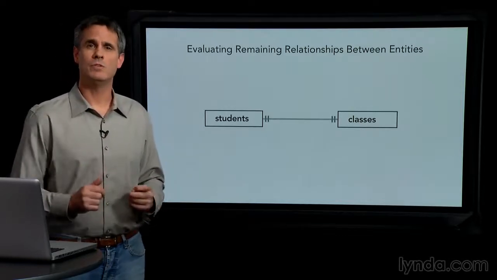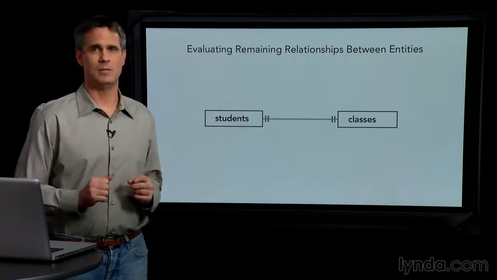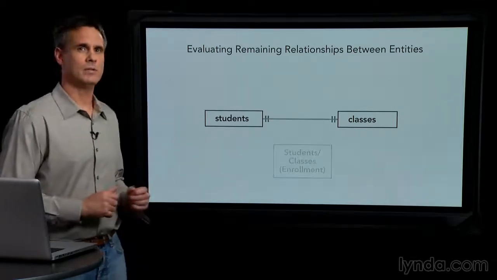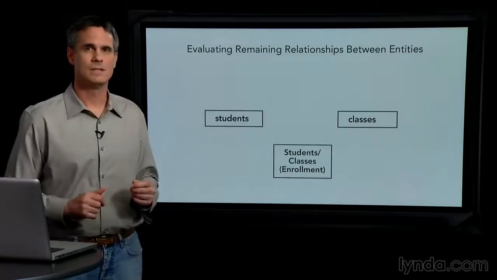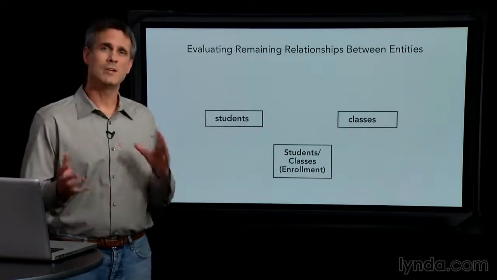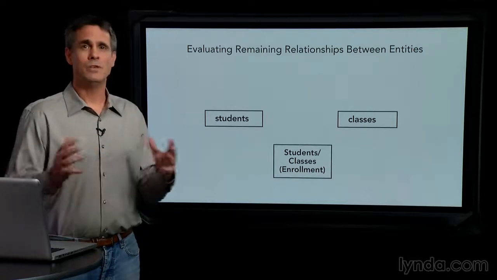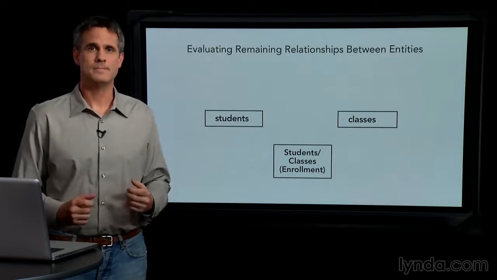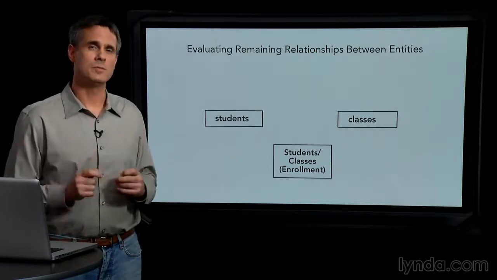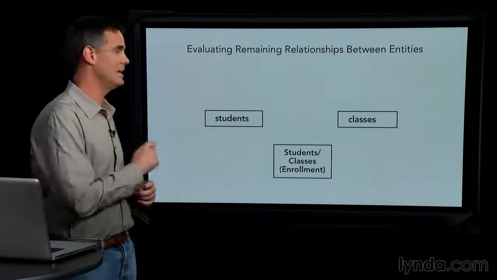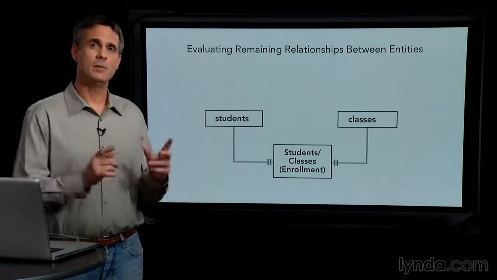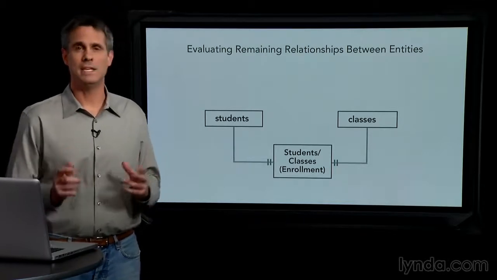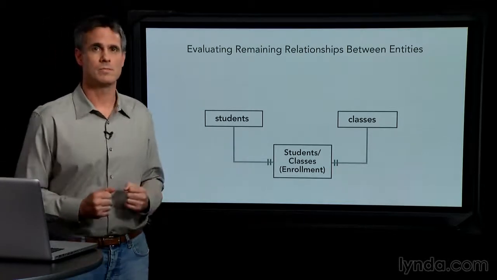And if you recall from previous movies, the way we resolve a many-to-many relationship is by adding a third join table. We'll add a new table and call it students and classes. Now, when I'm naming a join table, I like to combine the names of the two parents, but if you'd like, you can name them something different, and in this case, you can call it enrollment as well. We'll then visually represent the relationships between each parent and child table with a line connecting each box. The double hash lines will be on the side of students and classes because that table serves as the many or the child in both of these relationships.